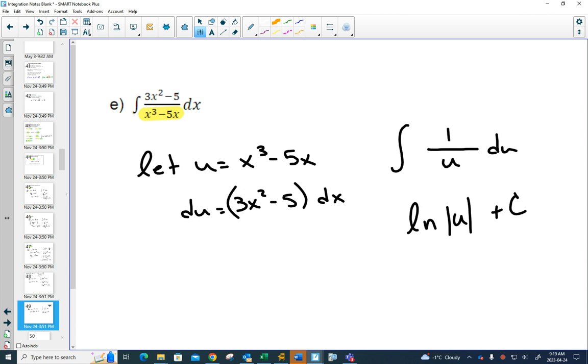For those of you in the IB course, does the formula book have the absolute value bars around it? I'll find out. I'm curious. So then, we got natural log of substituting back. It does. It didn't used to. Prior to 2021, they didn't. The IB course didn't require that you knew that it had to be the absolute. It's relatively new for that.